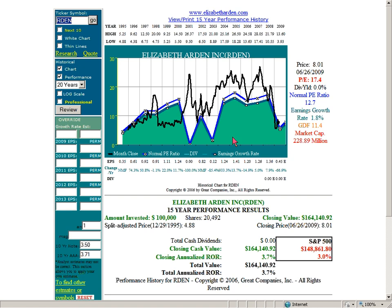But I do want to make a point as I'm showing this picture. You have an awful lot of price volatility. That doesn't mean that there aren't times, for example, you could have bought Elizabeth Arden here when they had no earnings at $8.37 a share in September of 2000 and watched it go all the way up to $24 by June of 2001. And that's kind of inexplicable to me. But then, of course, it didn't last. If you weren't real careful, the price would have fallen below your original $8 cost basis down to $7 by the end of the year, because it was, again, very unreliable.